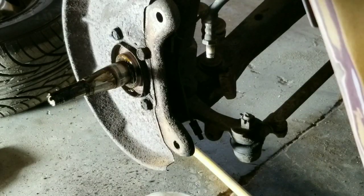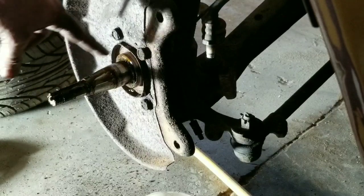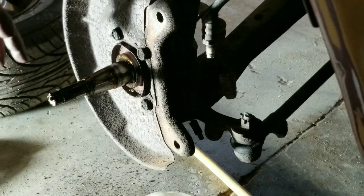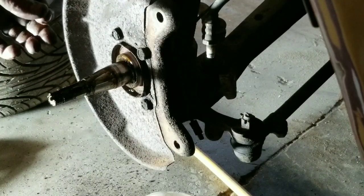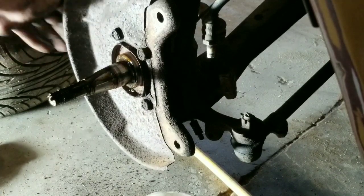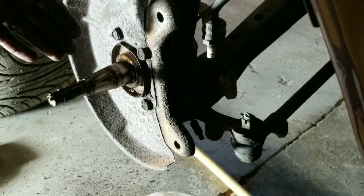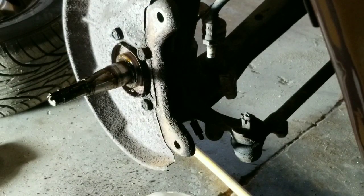Now, if you were redoing this, and your car is not going through a full restoration, such as this one, and you're just replacing your brakes or whatever, if it was me, I would clean all this old grease and everything off, and put some new grease in. Because some of this is pretty thin yet. So, like I said, we're going to take all this off. We're going to end up sandblasting it. We're going to take these off, clean them up real nice. Probably replace the coils. We've got some steering issues that need to be tidied up yet. So, if you're just replacing the brakes and the rotors and that's it, go ahead and clean all this off. It takes an extra 5 minutes to save your bearings and everything. Clean your bearings up, clean your spindle off real good, and make sure everything's clean and ready to go.